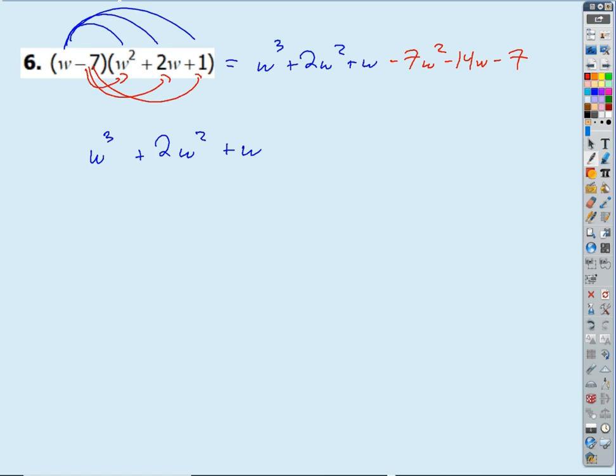So when we distribute the negative 7, here's what we're going to do. Every time we make a distribution, we're going to go to a new row, right? So when I distribute the negative 7, I get negative 7w squared. Well, that goes in this row. Negative 7 times 2w is a negative 14w, and negative 7 times 1 is negative 7. And then all I have to do, if I leave a column for every power of the variable, is just add these things up vertically, and they're already all lined up, so the like terms go together, right? That's really handy. What if I had a trinomial times a polynomial? Then I'm going to get 3 rows, and that's going to be a total of 12 terms, right?